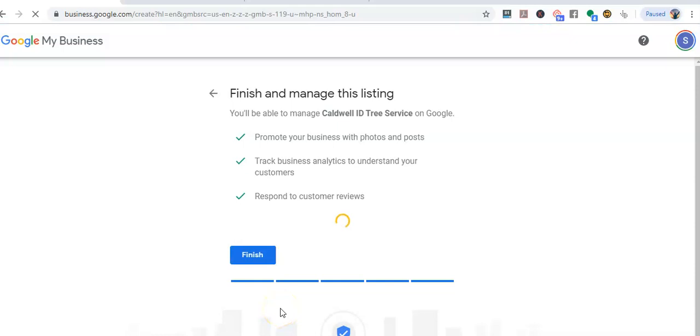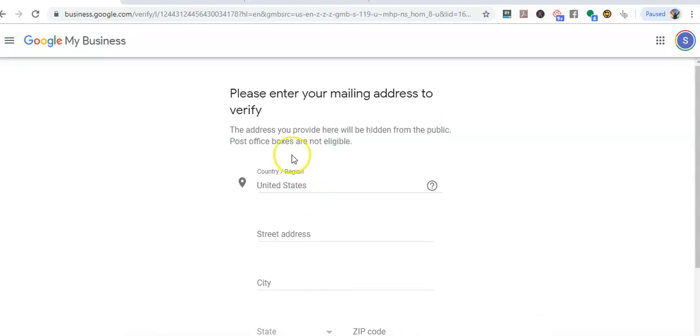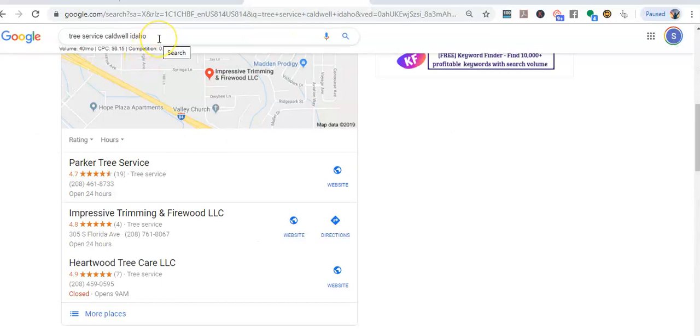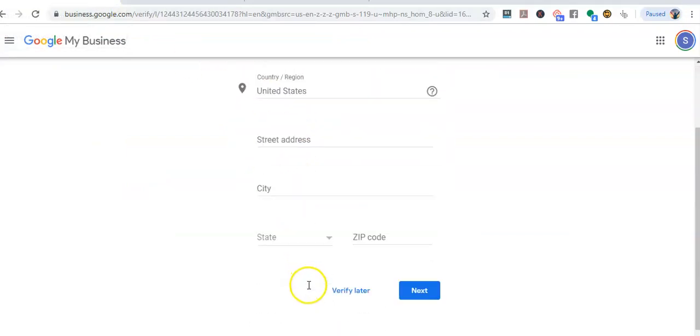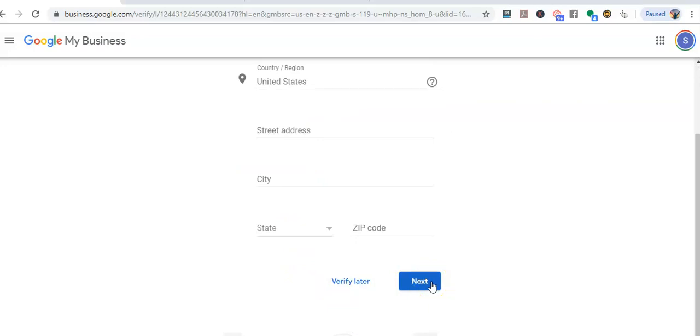Now, the next step, let's wait for Google to finish it, is Google is now asking where to send my postcard to verify. Here, you can give your house address or wherever you want to receive the postcard in that city, in Caldwell, Idaho. So maybe talk to somebody in Caldwell, Idaho, get a friend, advertise on Craigslist. You can get away with USPS and UPS sometimes, most of the time, no. But you put the Caldwell address here and then you say next, and it will send the postcard there.